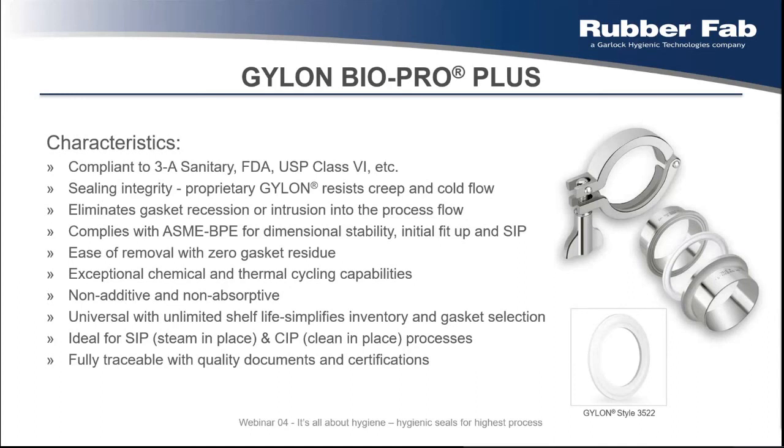compliant to 3A sanitary standards, in this case standard 2027. It is compliant to all FDA regulations, both for extraction testing, formulation, and so on. Good manufacturing practice. It is USP Class 6 tested. Of course, it holds a lot more certificates, a lot more testing results are available, but let me point out those only at this point. We have a gasket with, let me say, the highest sealing integrity.